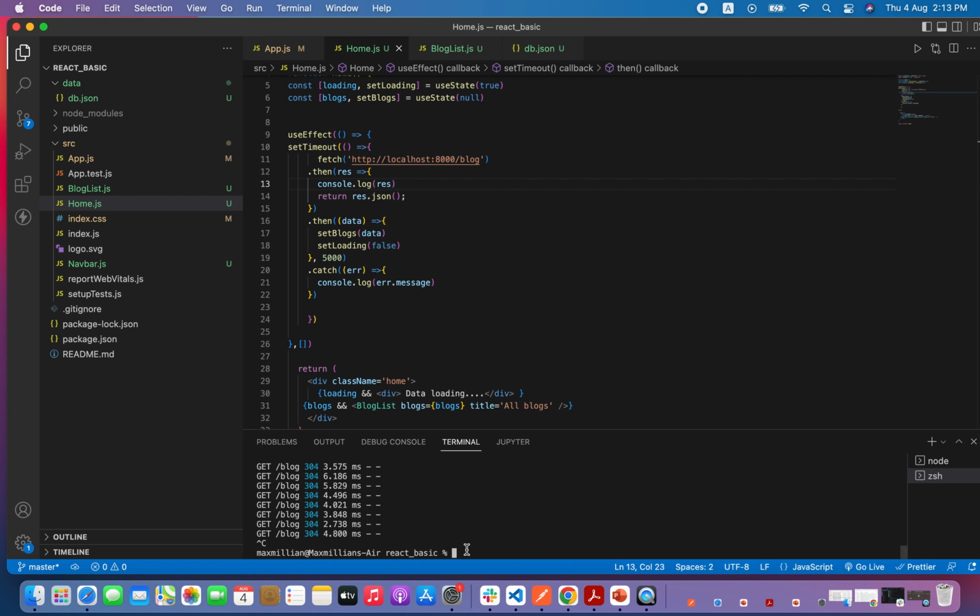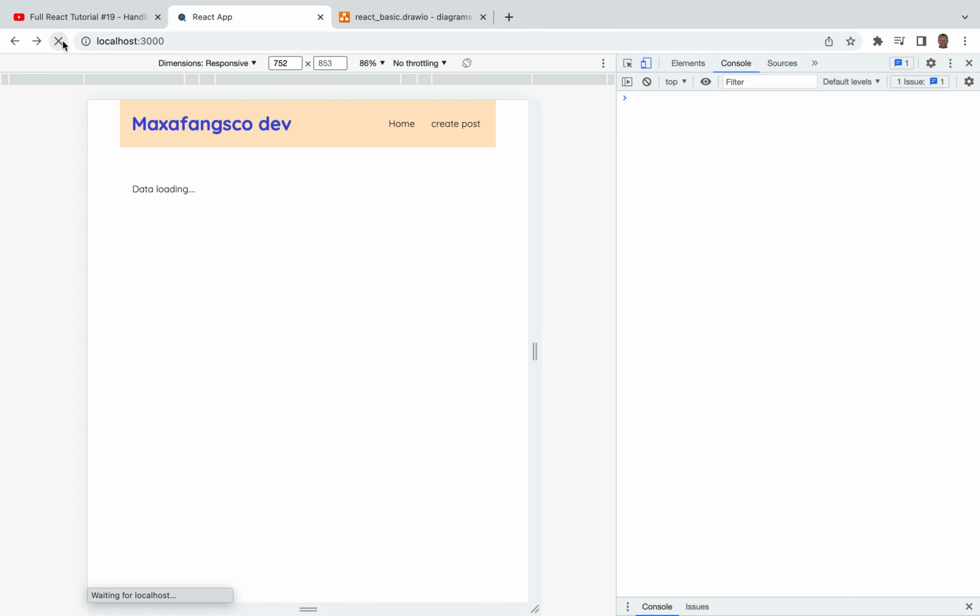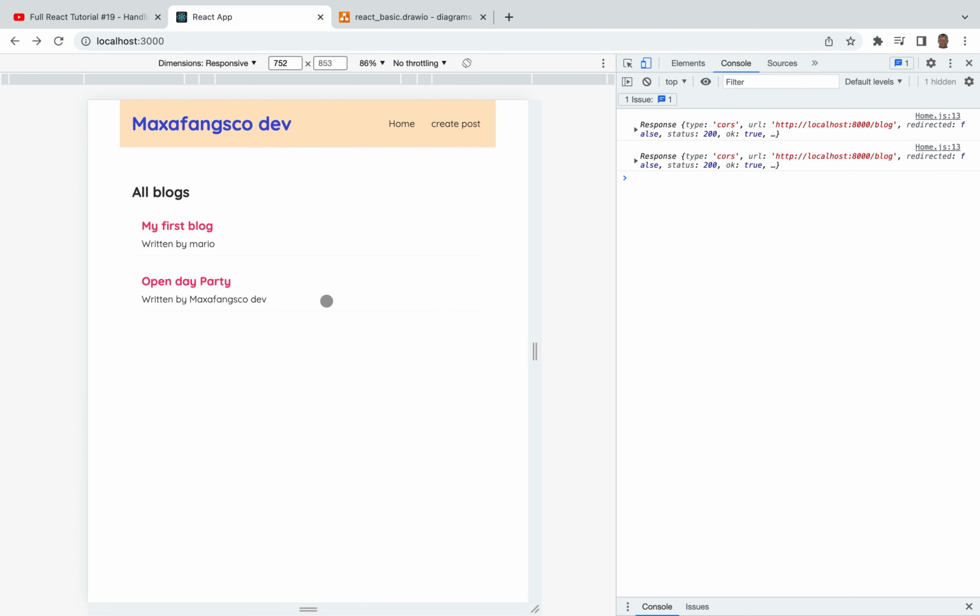So we'll connect back to our JSON server again. And we want to get this response to see what is on this response object. When we get the response object, we can know which property to target to check if there was a successful response from the database, or the database returned data not found or something. Let's check that out now. We refresh this. We have loading and we get everything. So this is our response object.